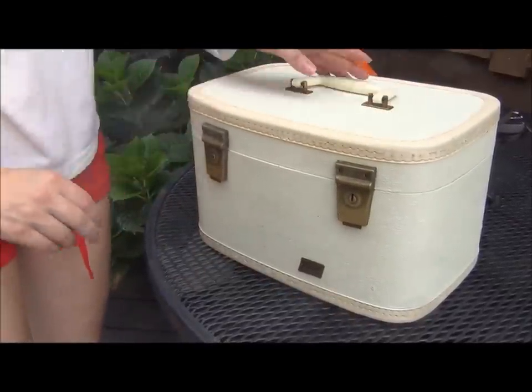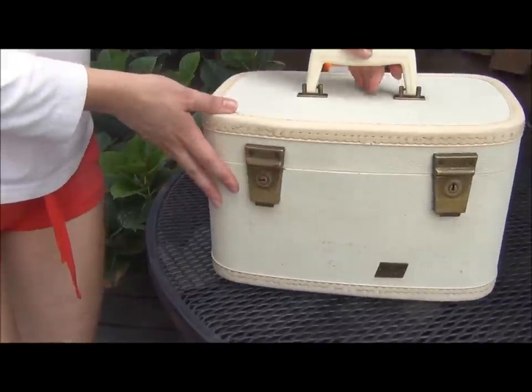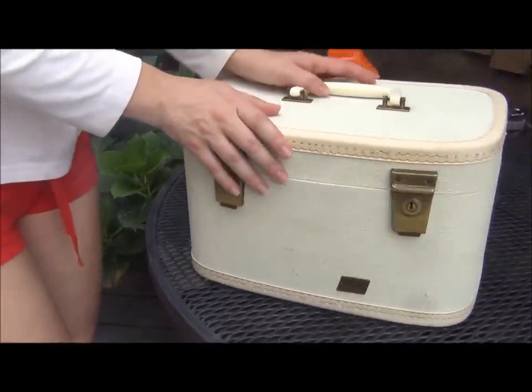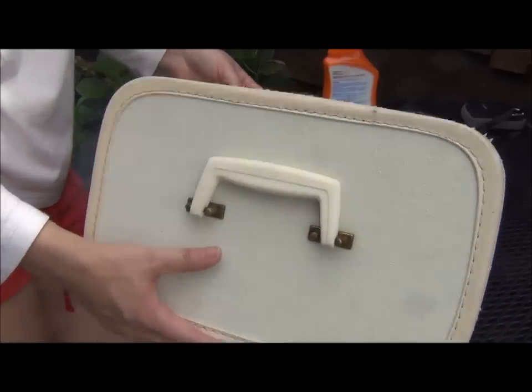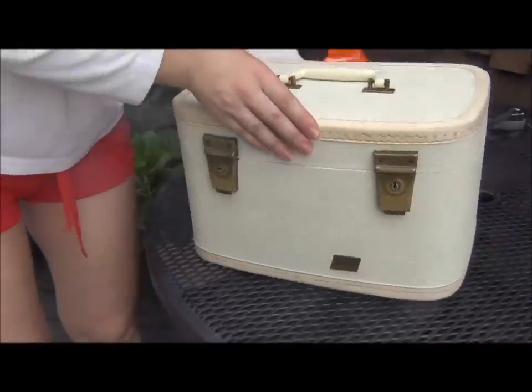You have seen this case that I picked up at the thrift store for $5. Oh, I'm sorry, for $1. So I decided to clean it up and alter it. It's absolutely beautiful, solid, and has all the hardware working.